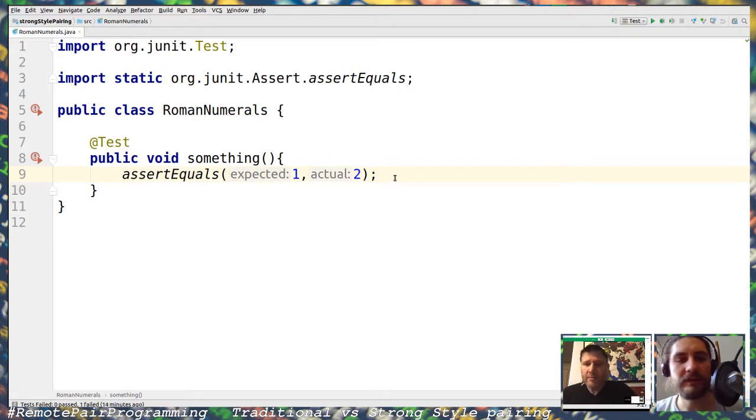Our purpose today is to understand how two different styles of pairing look, which can have very different effects. So we'll have a first session with traditional style pairing, and if you could explain that a bit, please. Yeah, so there's two things that we're doing. First, we're also going to do this remote. While both these apply in person and remote, I think they get amplified a little bit more in a remote session.